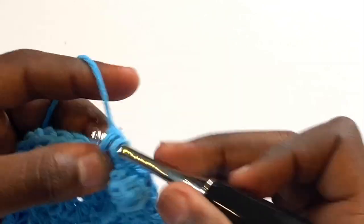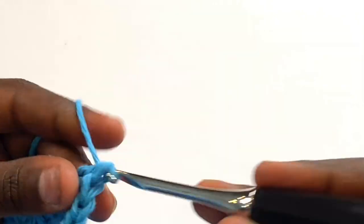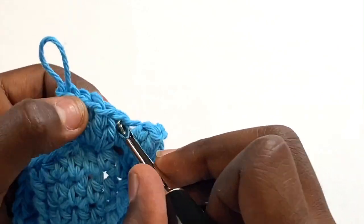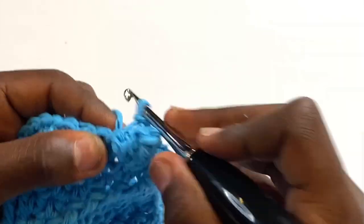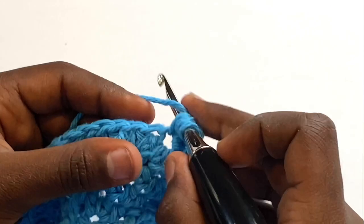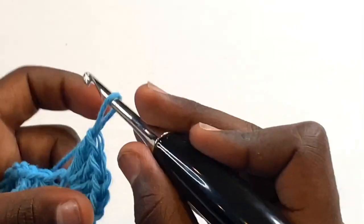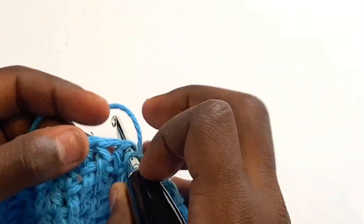So you're going to work 5 double crochets into the next stitch. And then you're going to drop your loop, go back to that first one, pull up, pull through, chain one, and single crochet in the next stitch. Let's do that a few more times. Make 5 double crochets into the next stitch. 2, 3, 4, 5. Insert to the first stitch, pull back through, chain one, and single crochet.